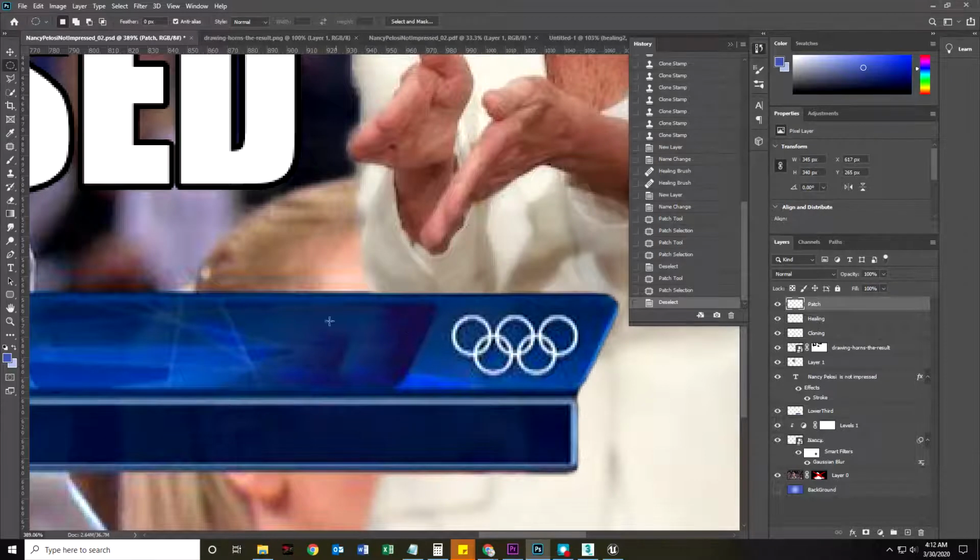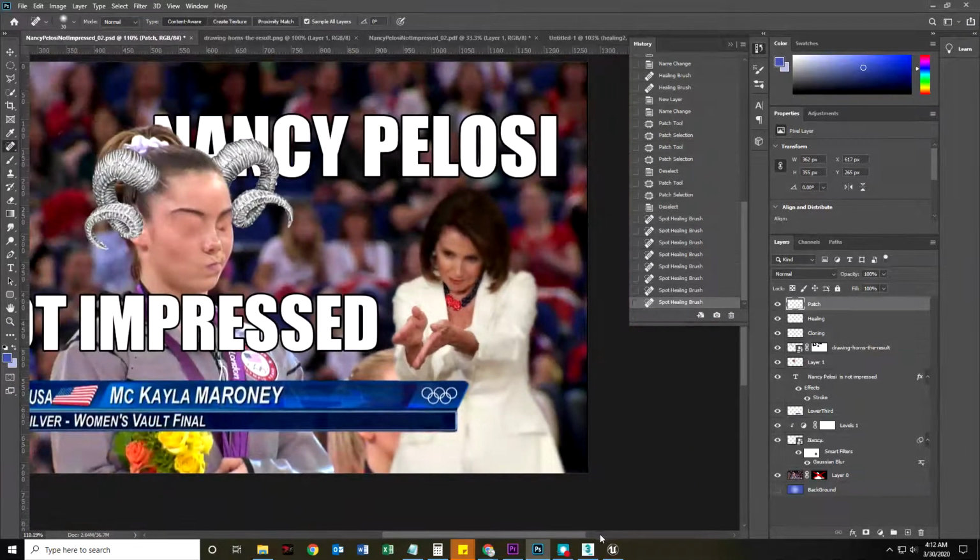It's actually still pretty annoying to me, but I could always use my healing brush tool, grab from down here. Oops, nope, not do that. Let's go ahead and use our spot healing brush tool. See, sometimes the different tools are better for it. Just kind of muck around. There. Is that good? It's decent. You might not notice it.